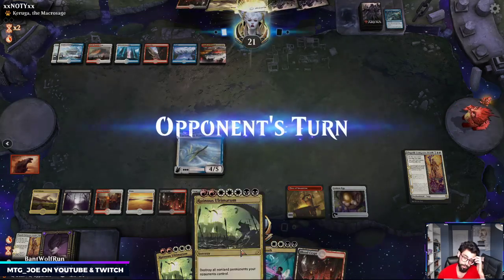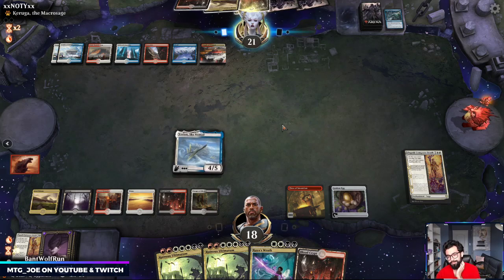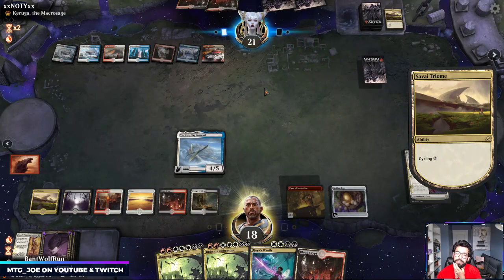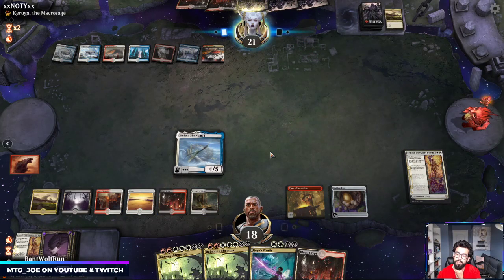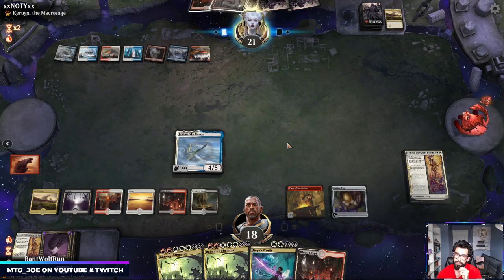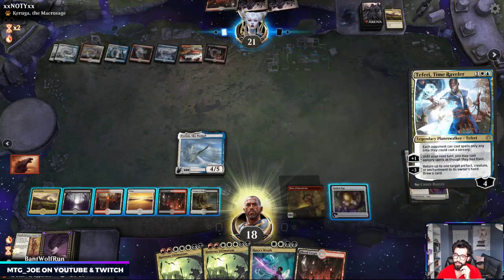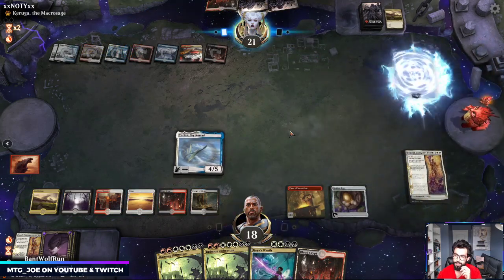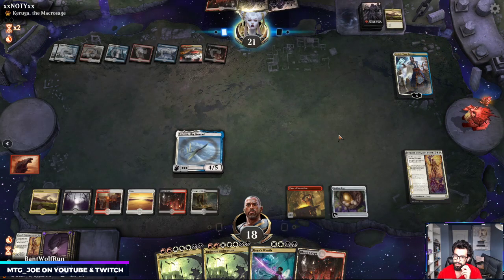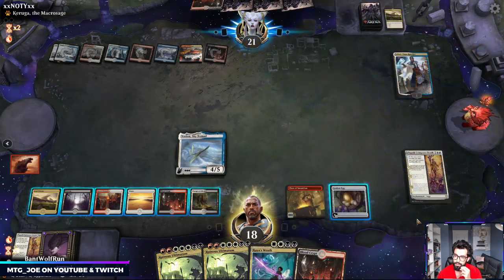Alright, well, they're getting Ultimatum next turn. Oh, they're digging. Cycle here. Might be inclined to Kaya's Wrath. I got Teferi. They bounce here. I'm known for my excellent timing. Don't worry, I got this.